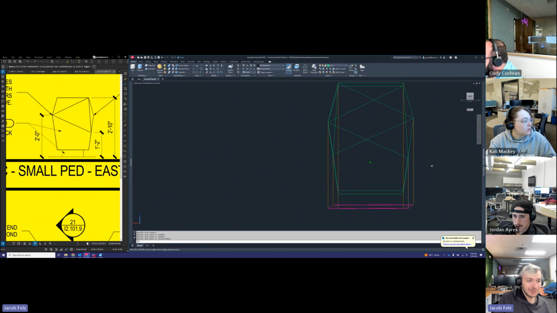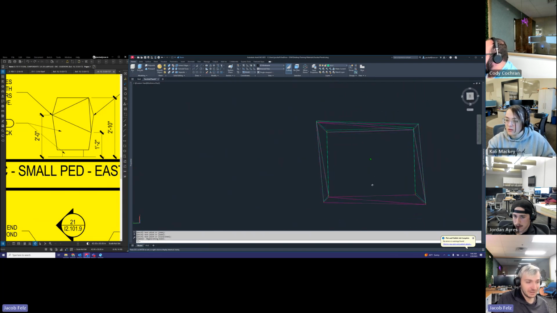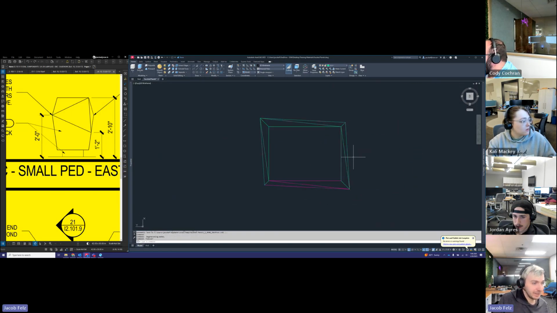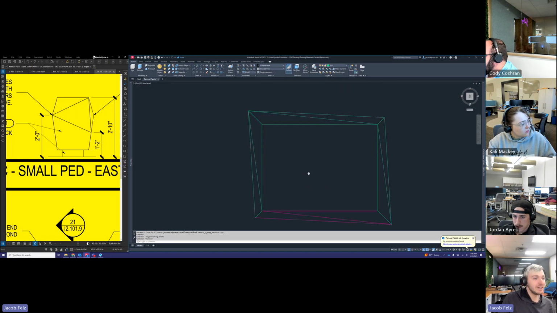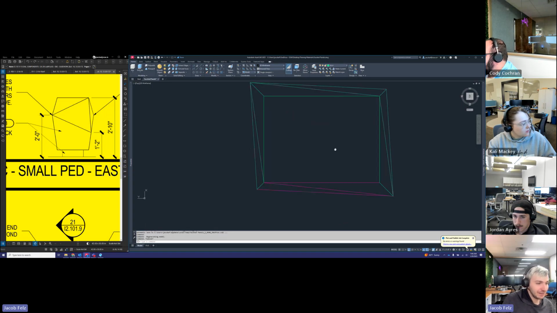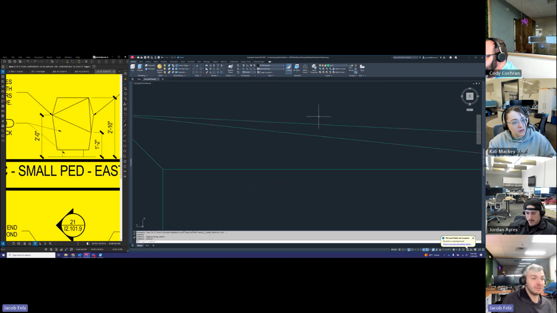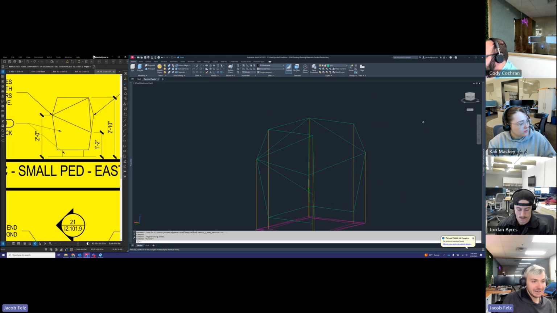So it's getting a little messy, but it's going to come out just fine. If I look at it from the top down, those green lines should really fit perfectly right over the top of those pink lines that we drew to start with. So that's what you want to see. If there's any variance in there, then you know something isn't quite right. But you can see that these green lines are right on top of that plan view that we had drawn earlier today.